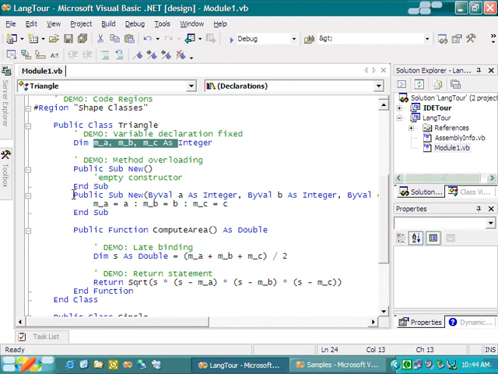Well, we've got the concept of constructors. Now, what is a constructor? Well, when I dim up a new instance of something, the constructor is the code that runs when I do so. Now, we've got a couple of things that we can do here. We can create a blank constructor that'll just allow me to create a new instance of the object, or we can create a constructor with parameters to it. This allows me to instantiate an object and pass some properties to it all at the same time.